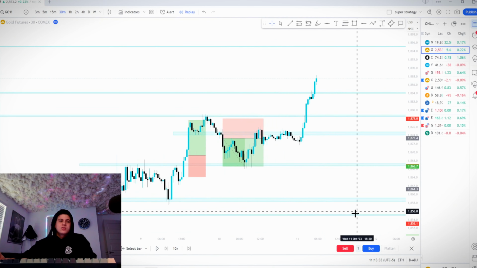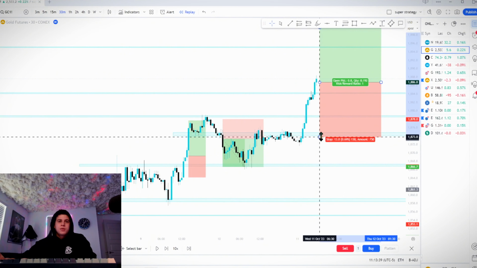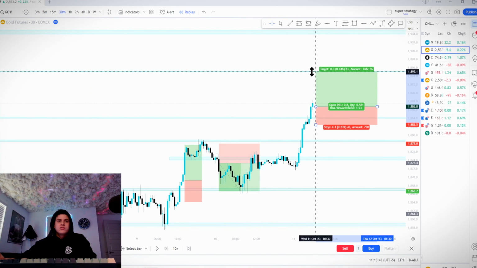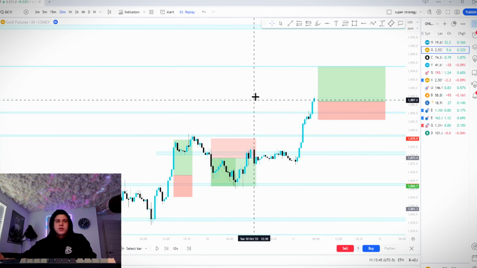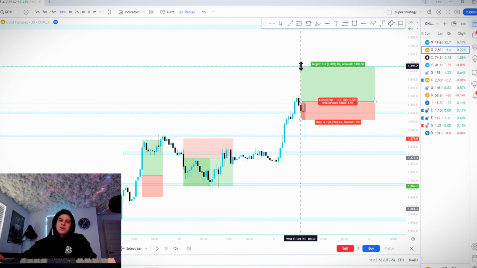I'm actually going to take this one here. I would have taken it with buy stops above those highs, stop loss right below these lows, and then just looking to target our next zone for about a 1 to 2 or 1 to 1.9 risk to reward ratio on this one. See what happens. Okay, we lost this one, unfortunately.